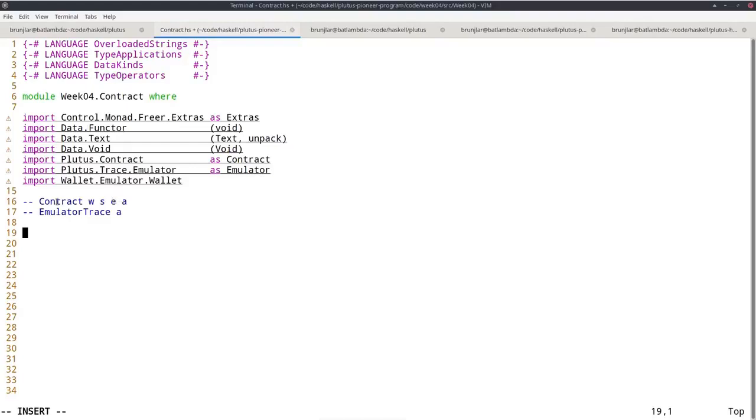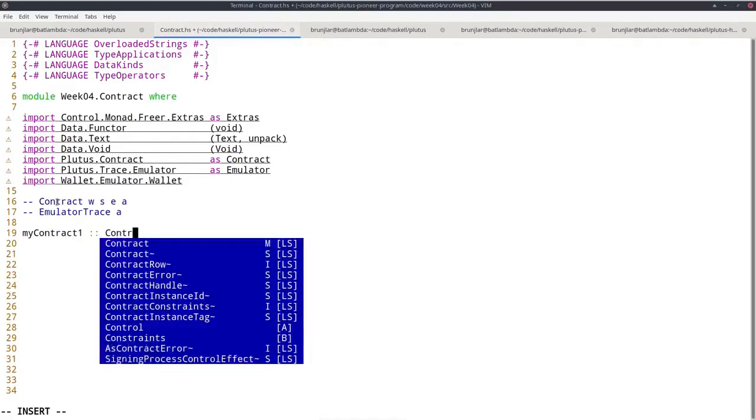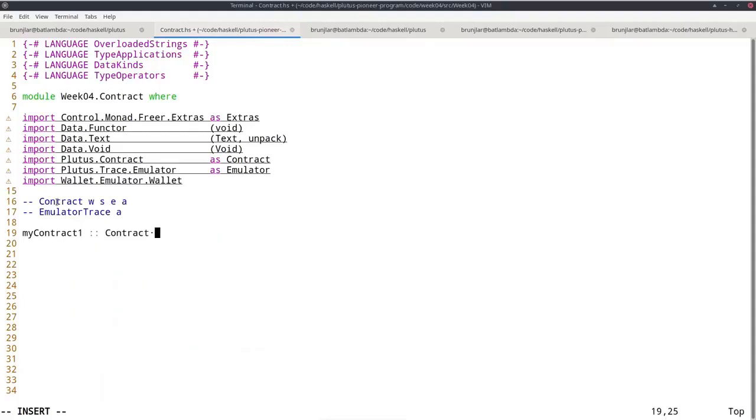So let's do a first example. Let's call it myContract1. Let's say we don't want to write any log messages, so we can pick unit there. We also right now don't need any endpoints, and for that there is Empty. So we can specify the empty type, and that means no endpoints available.